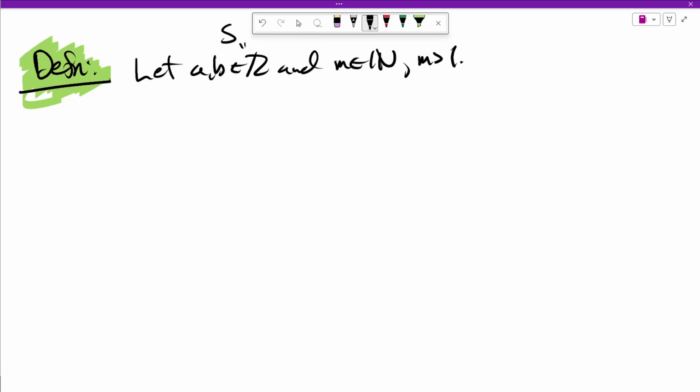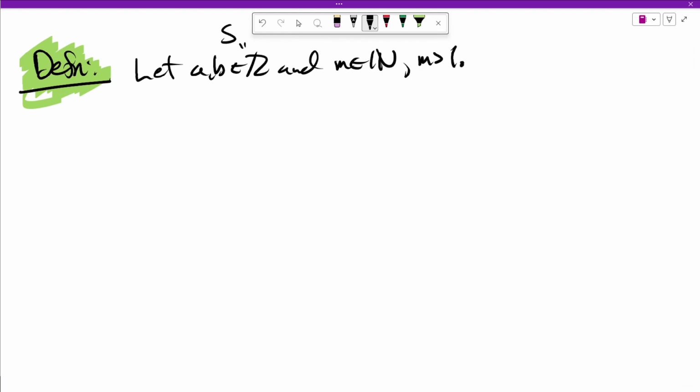So our natural number is going to be bigger than 1. The reason why it's uninteresting when m is equal to 1 is somewhat related to why we don't want our primes to include 1. It's not exactly true, but it's morally true. Okay, so this is the setup.